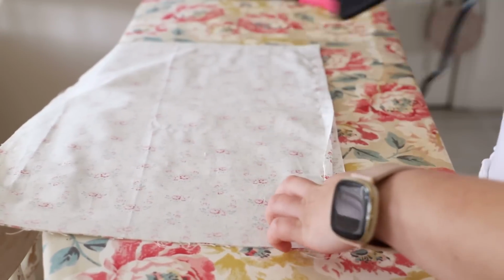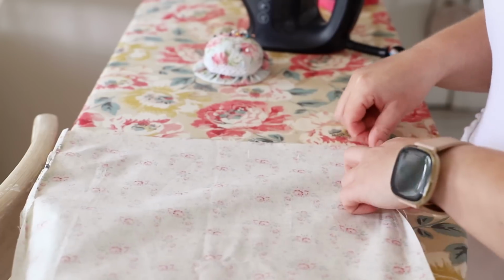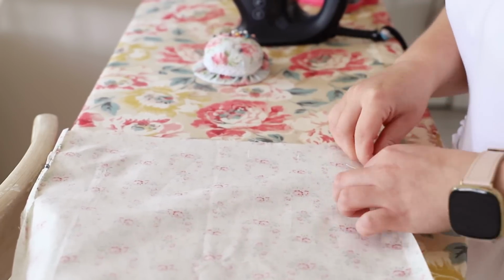So those raw edges. Fold it in once, fold it in again. I'm just popping in a pin and I'm going to straight stitch all 4 of these pieces of fabric, the tunnels, and then we are going to fold them over, which you're going to see next.